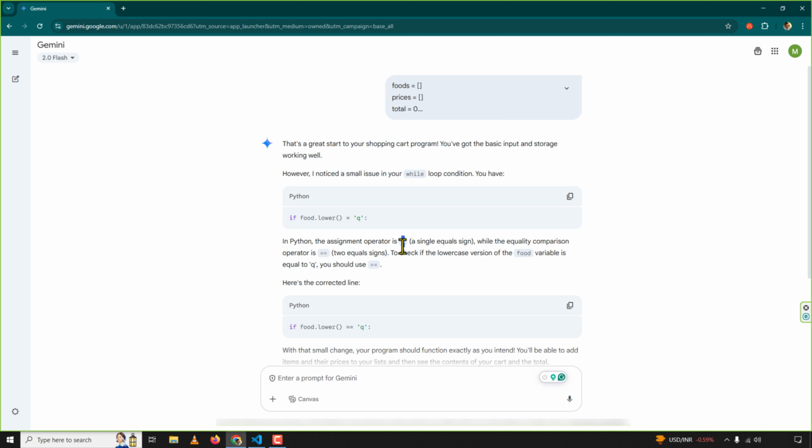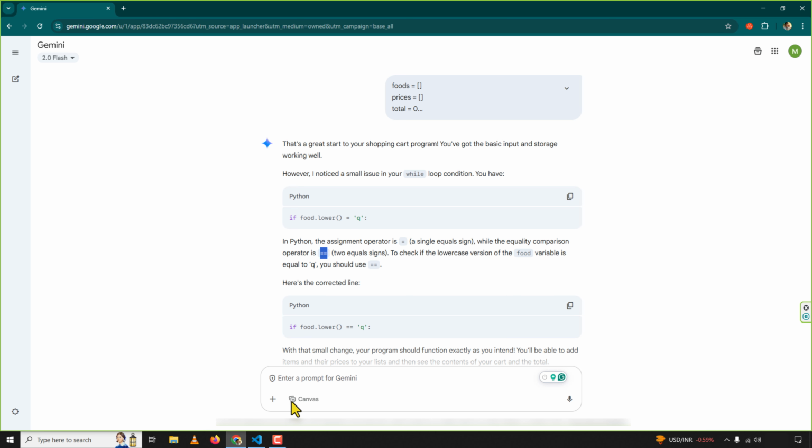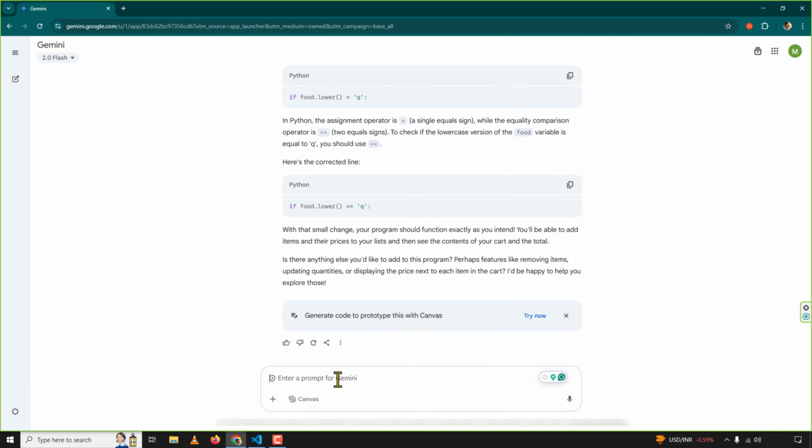Okay. So right now I have only one equal to symbol instead of double equals to, and that is why I'm getting an error here. So I'll go here and have one more equal to symbol and the problem will be fixed. Okay. So you can do that. You can use the AI as last resort. Okay. You can paste your code here and let the AI tell you where the mistake is.